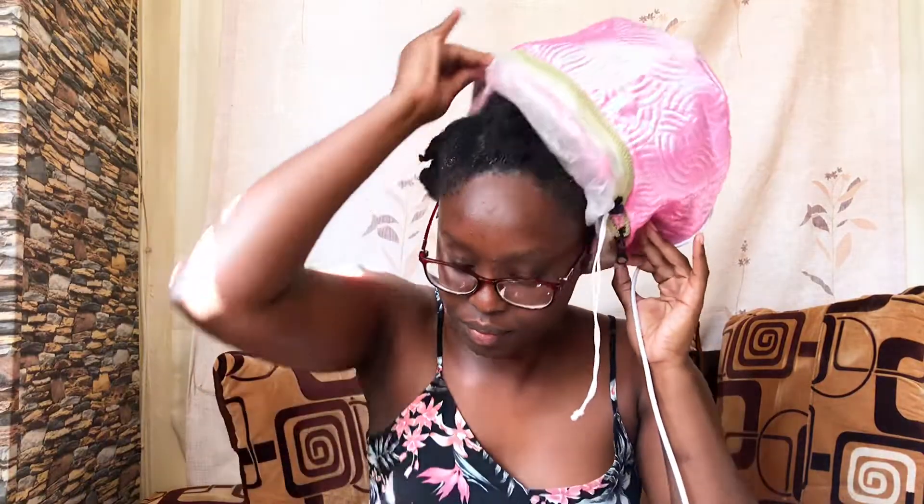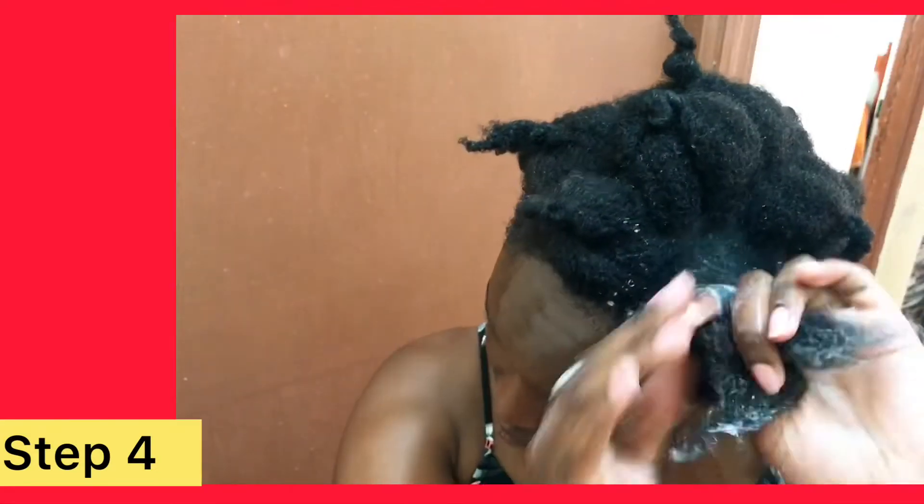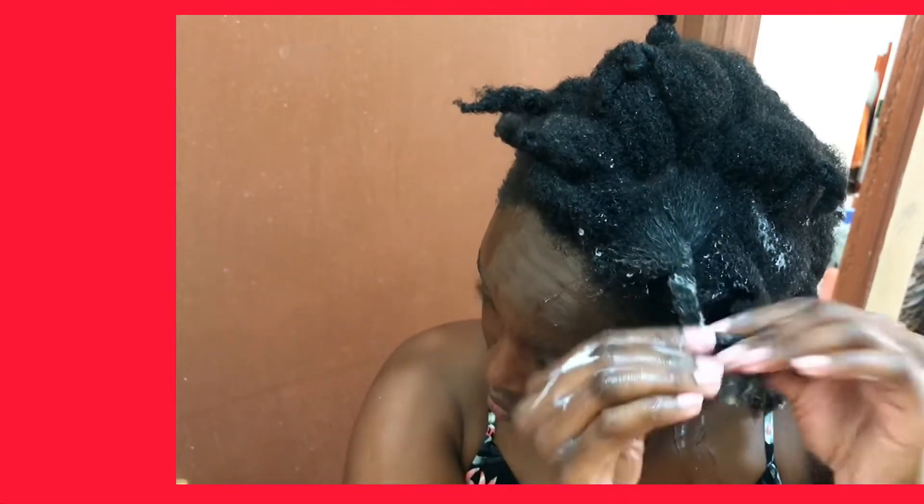After 10, 15, or 30 minutes, it's time to take out the steam cap — and I feel good. The next step is to condition my hair. I am using the Mikala Honey Butter Conditioner. This thing is life. Mikala, just take all my money. My hair is dry as the Sahara, it is low porosity, and Mikala just comes through for me, honestly.